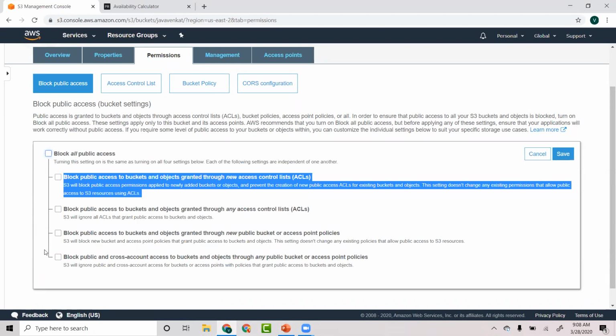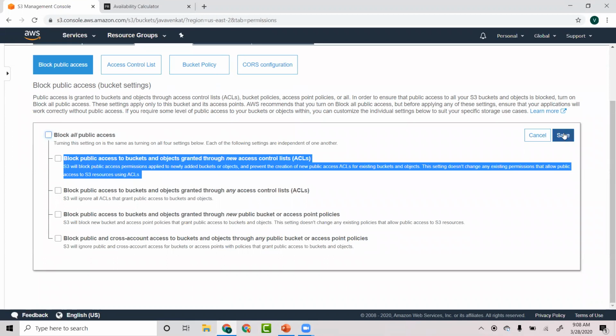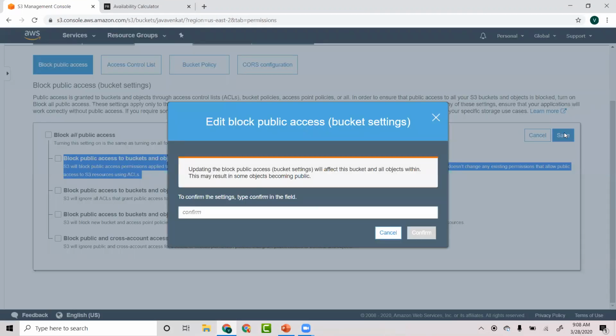Now I'm saying that I don't want my bucket to be private anymore, meaning the objects inside this bucket can be public now. It doesn't mean that every object you store will automatically be made public. Your bucket is public now, meaning objects can be made public.